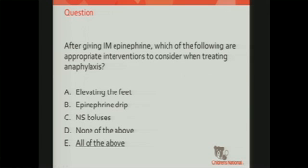So elevating the feet if you want to keep the venous return back to the more core of the body. Again, we just talked about an epinephrine drip because that may be needed in patients with distributive shock. And then fluids. You want to fill up the tank as much as possible.